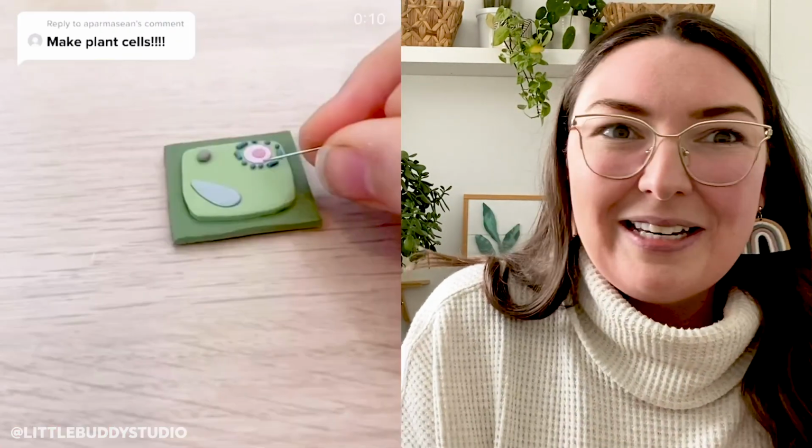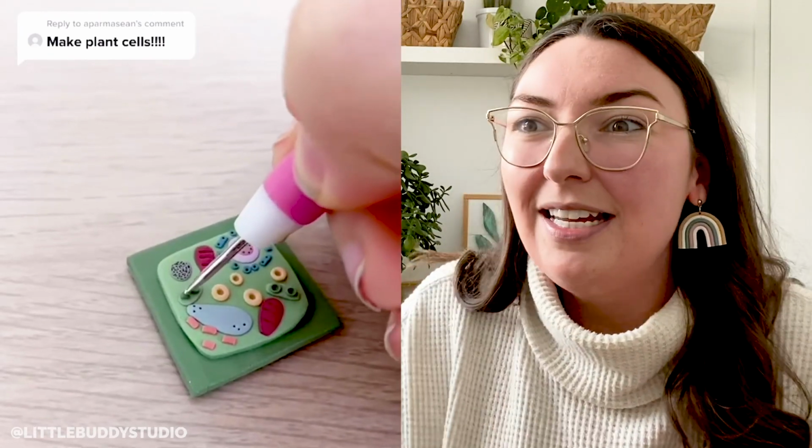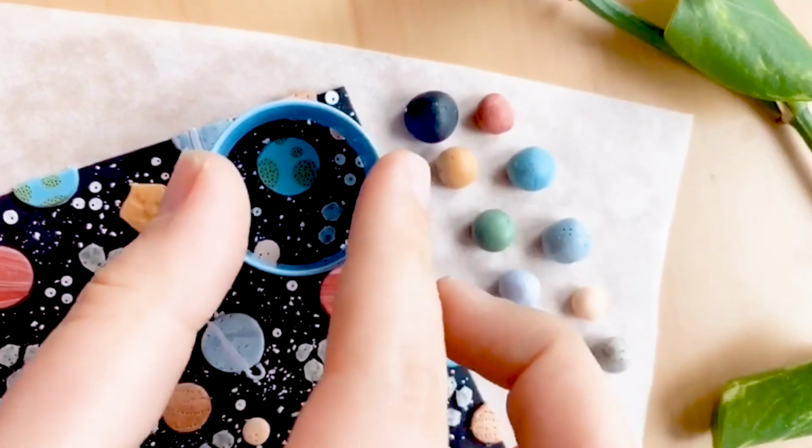So my biggest tip is just make things you like and spend a lot of time experimenting, right? Come up with your own techniques. Think about things that you enjoy and you would wear, because that's the biggest thing. You don't need to think about what people will buy. Think about what you would want to wear and what you want to have on your ears, because that's going to be your biggest inspiration moving forward. And you know what? As long as you're staying true to who you are and what you enjoy, then those designs are going to naturally create themselves over time, and that aesthetic is going to create itself over time.